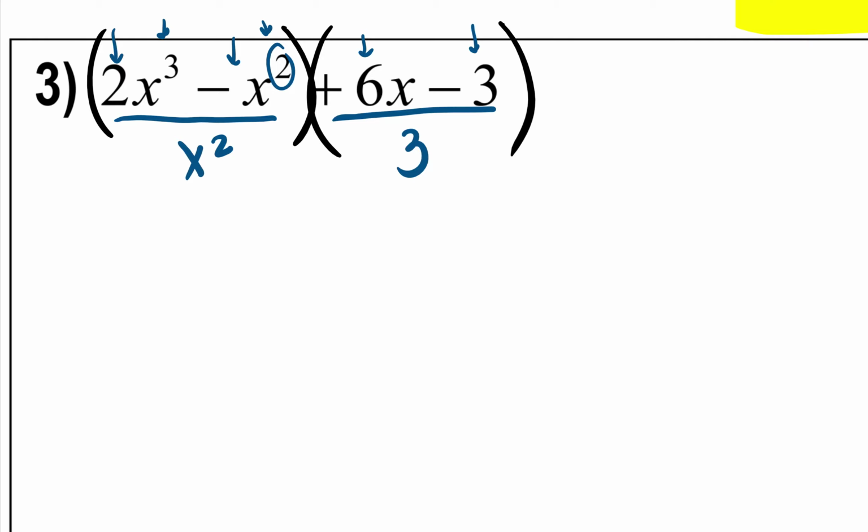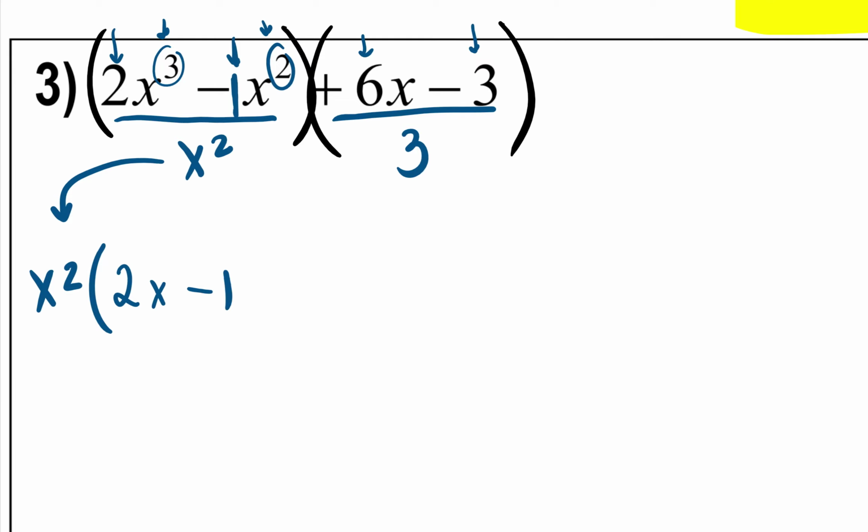So here's what I do. My GCF goes out front, so I have x squared. Then I divide, right? My number didn't change, so I have 2. Okay, so now I have 3 x's. I took out 2. I have 1 left. Minus my number. Remember, I have a number here. It's 1. There's nothing there, but it's 1. And if I have 2 x's, right, I have 2 x's here. I took away 2 x's. I have no x's. They're all gone. So that's it on that one.